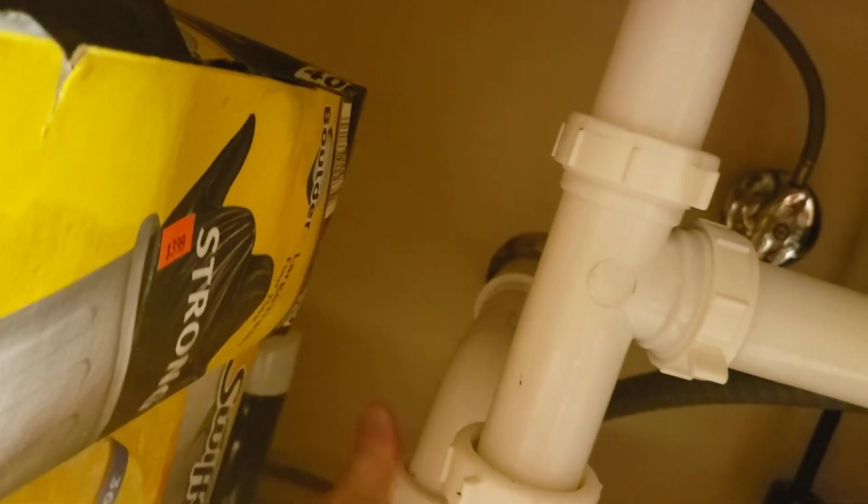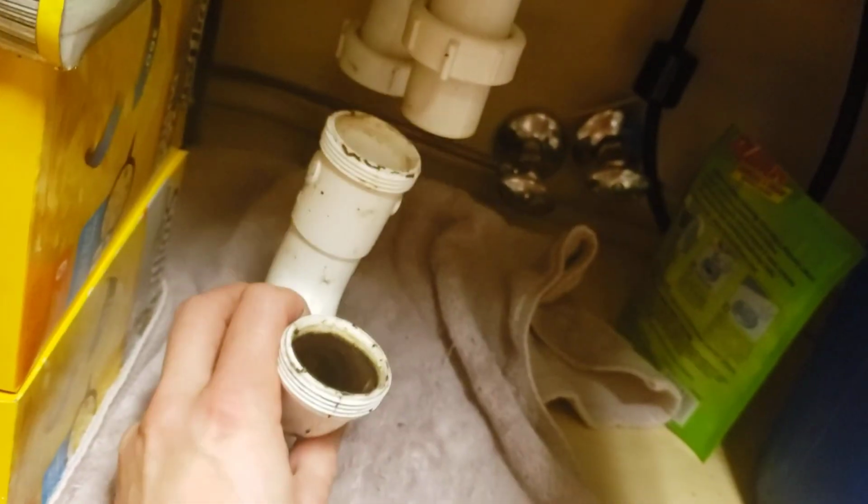I know it looks nasty, but I'm just going to show you how easy that is. But I need to clean this stuff off before I put it back on, because that is still pretty gross. All right, well, that's it for that. It'll work the same with your bathroom sink.